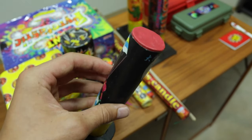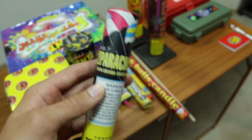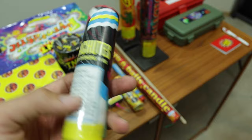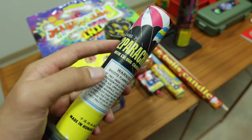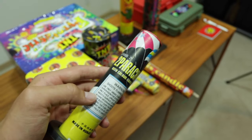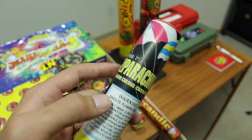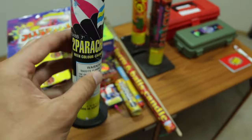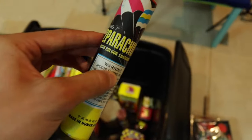First off, this is not what I would put in your fireworks show at night — it doesn't really work with the other things. It's a parachute firework. I would actually save this for the daytime before the show, or if your show is during the day this would be perfect. But this theoretical show I'm setting up would happen at night, so I'm going to put the parachute aside because this would go during the daytime.